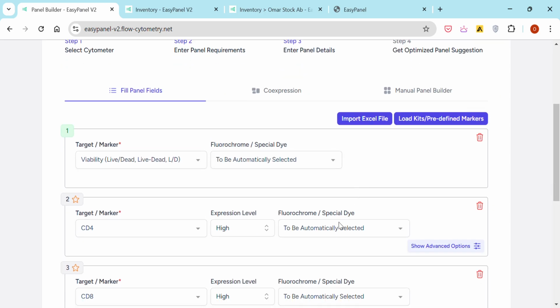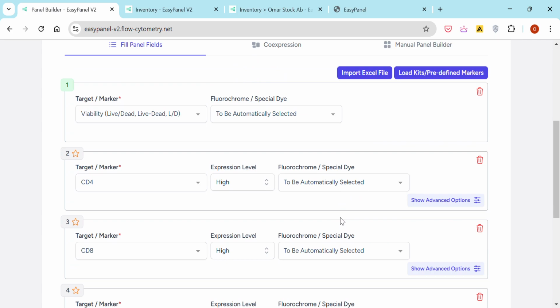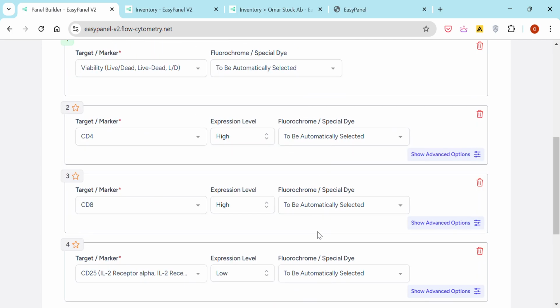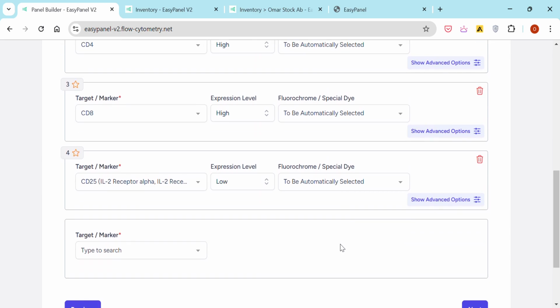By the way, speaking of the fluorochromes, EasyPanel can design panels for you from scratch, meaning that if you don't have any specific fluorochromes matching specific markers, you may leave all the fluorochromes blank, as is the case here. But then it can also be used for people having existing panels, in which case it would judge the theoretical or potential quality of your existing panel and would eventually suggest alternatives or areas of improvement. This is really, really helpful, and the edge that the algorithm has is that it has an updated commercial catalog from all the different vendors, and this gets updated again very regularly.